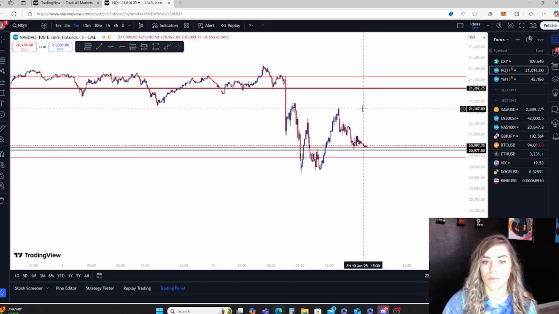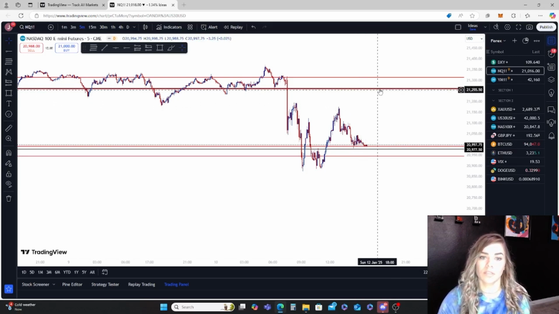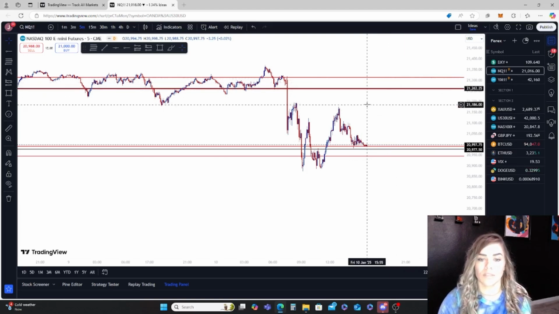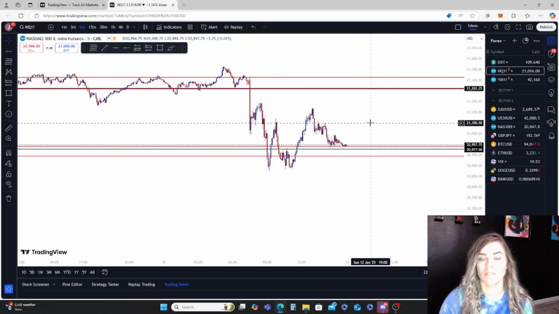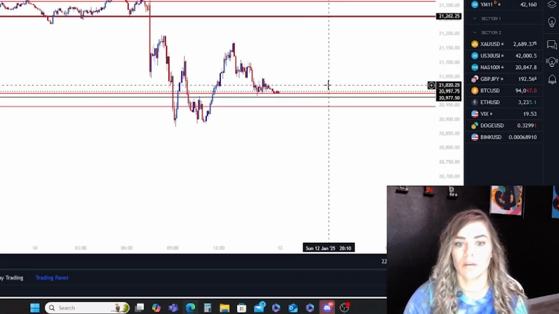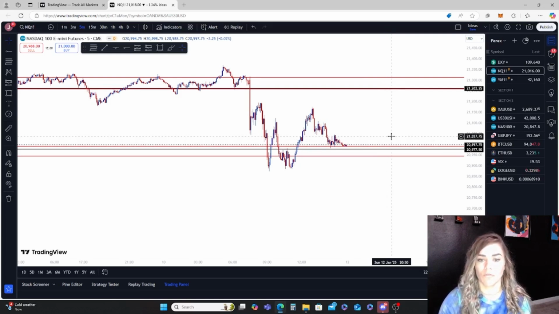If price were up here, this is like a no trade zone. It's in the middle of a zone. Why would you risk it? So you really want to make sure if you're going to mark something, you want to stick to these zones. Don't FOMO. Don't jump into something just because you think you missed it. If you missed it, you missed it. Don't put money at risk that you don't have to. You want to take good, smart trades, not risky, maybe-I-might-make-money type of trades. You want to make sure you're confident and it's what you're looking for in the market.